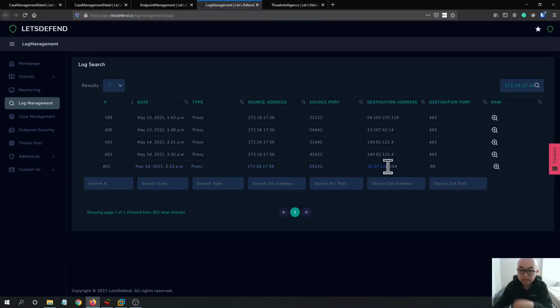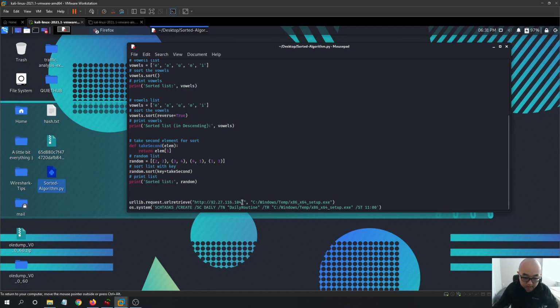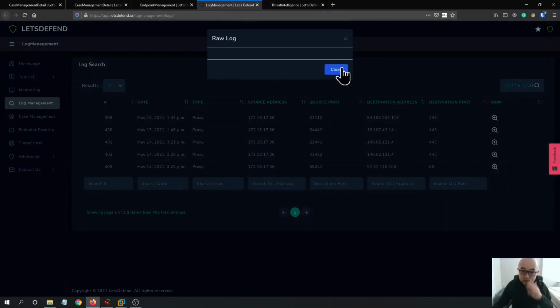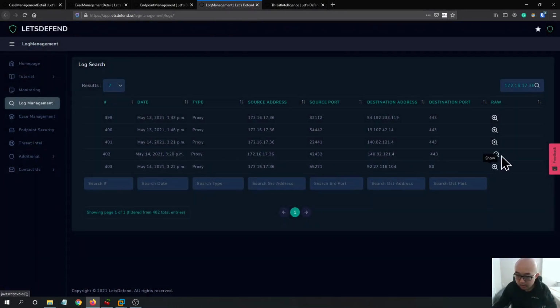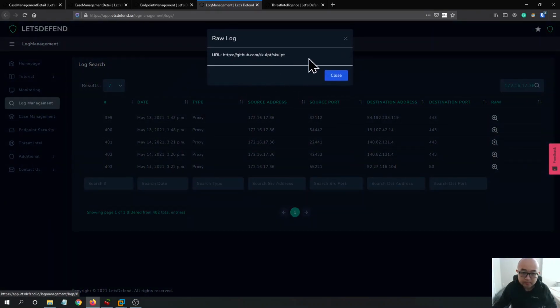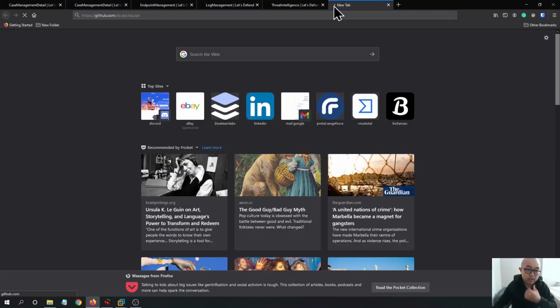This is the IP address actually being connected to, 116.104. But it does not give us any logs back, so we are not sure if it is actually malicious. But we have this URL over here. Let's take a look at what that is.